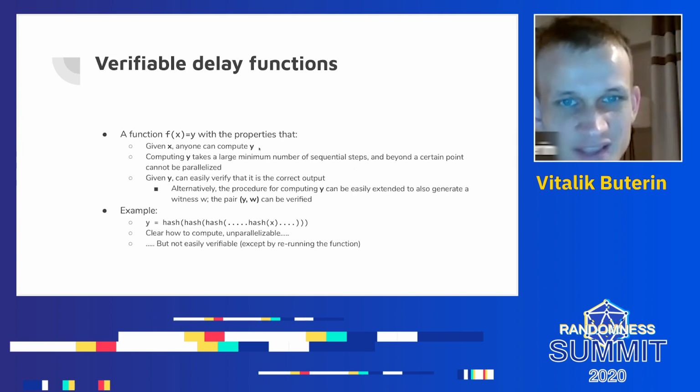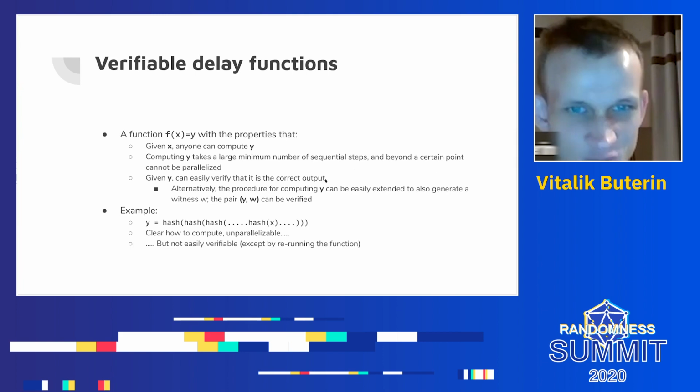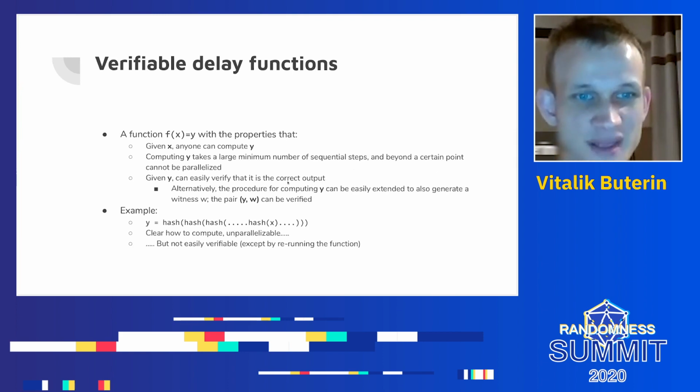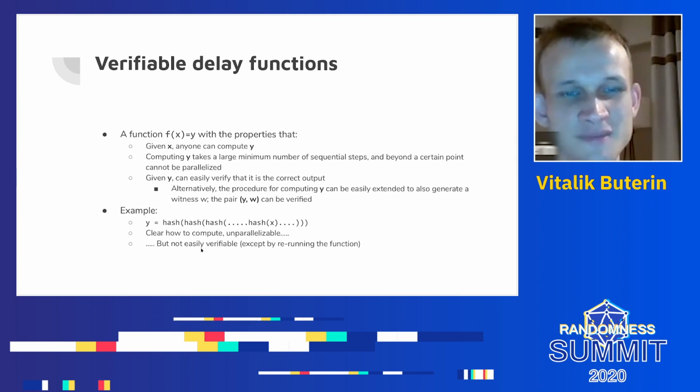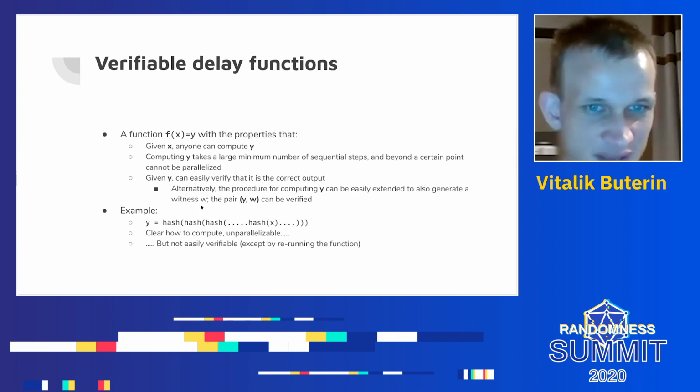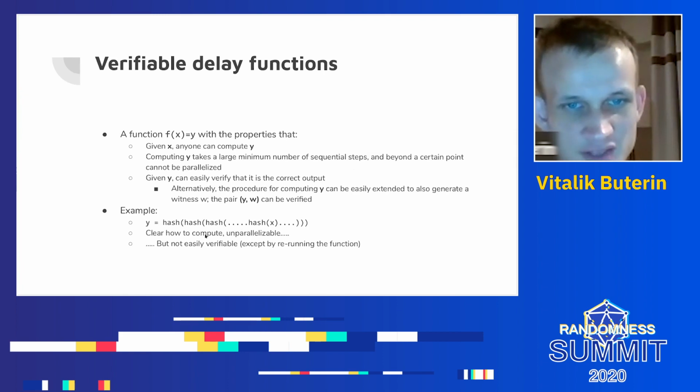And given y, you can easily verify that it's the correct output, or alternatively, you might need a witness, but you get basically the same effect. Example of almost a VDF: just repeatedly hash a number, right? You take x, you hash it once, you hash it again, you keep hashing it millions of times. It's clear how to compute it.